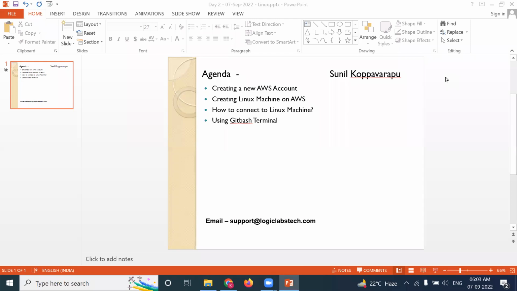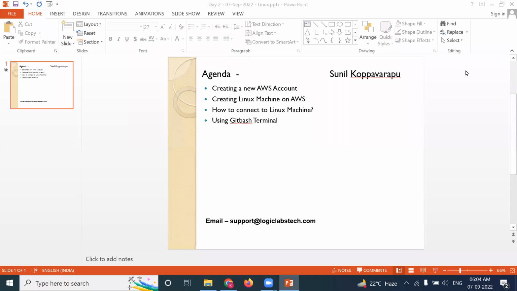So what is our plan for today? We are learning DevOps on AWS platform. Am I right? We are learning DevOps on AWS platform. So you need to have an AWS account to perform hands-on. If you want to practice DevOps tools, all the DevOps tools, we will install it on AWS cloud. So to practice, you have to have an AWS account.